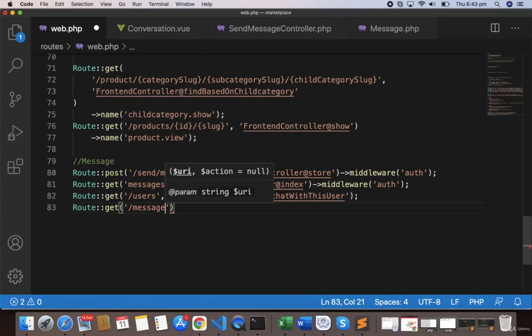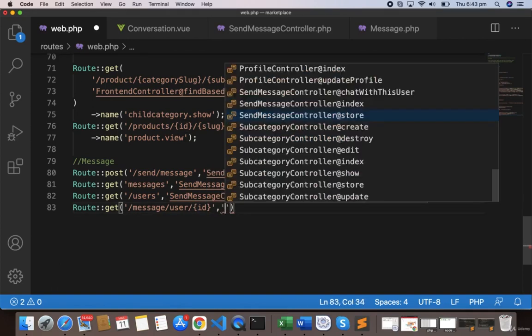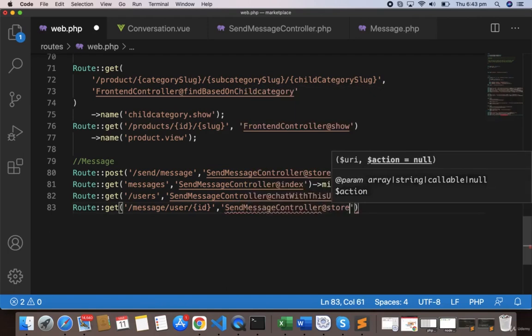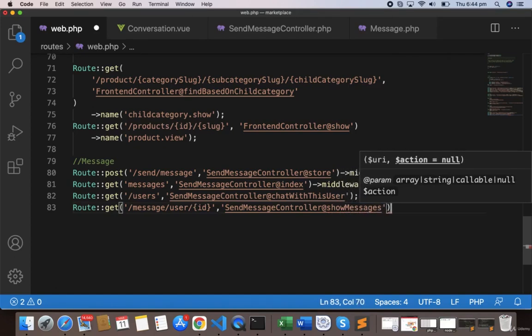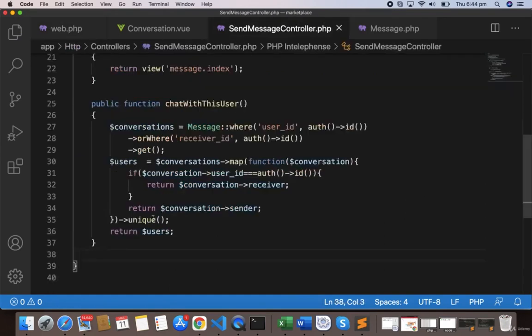Okay, so this route will be responsible for showing the messages whenever the user clicks that user ID. So this ID is a user ID, and here will be the send message controller, and let's give the name as so messages.